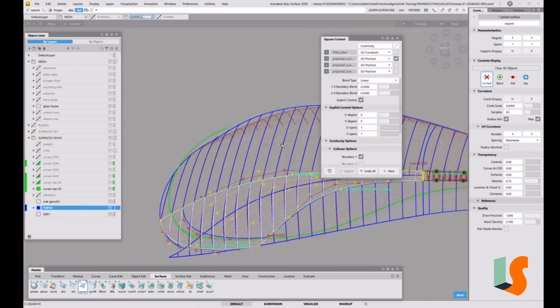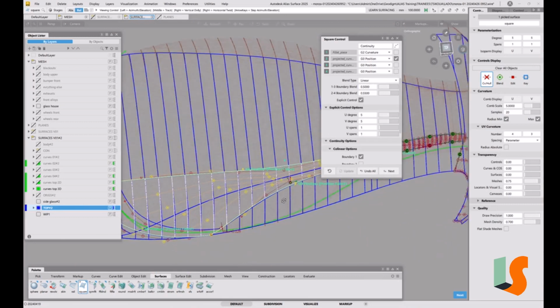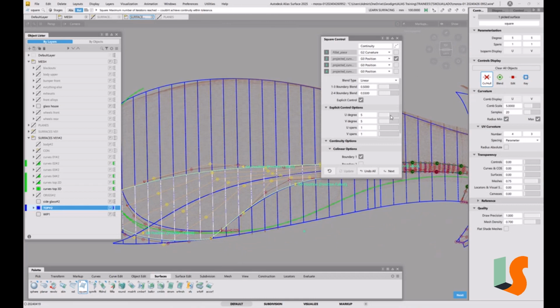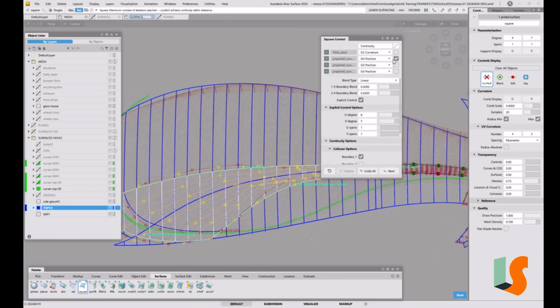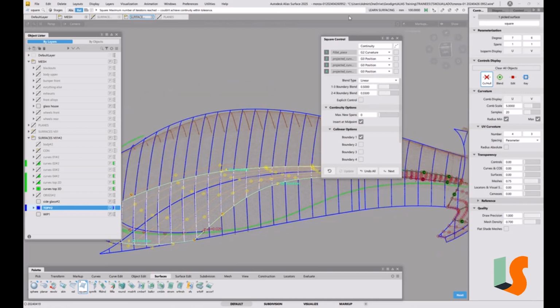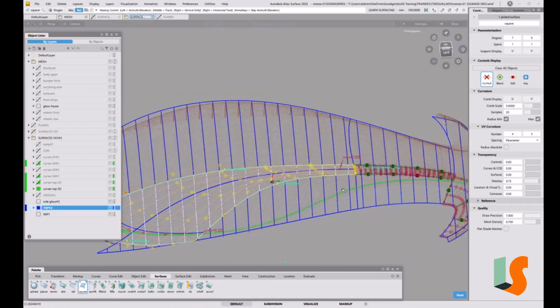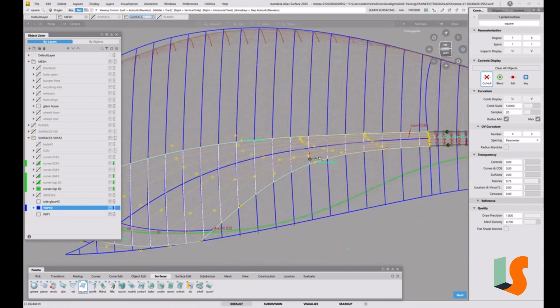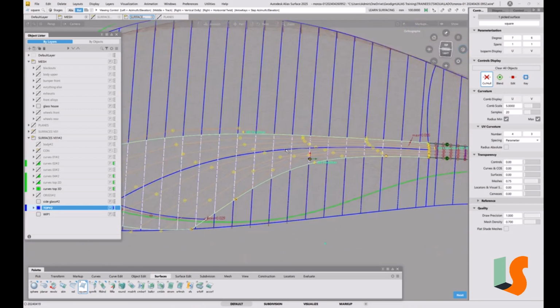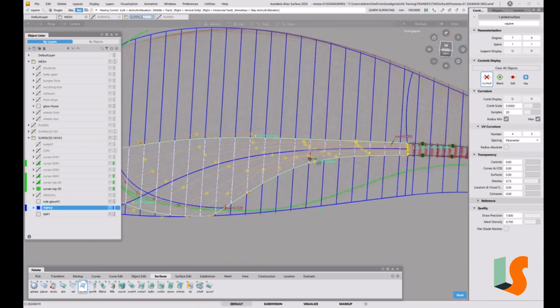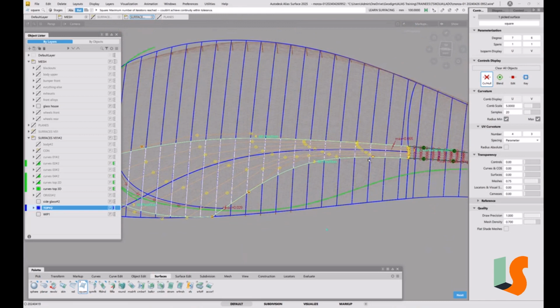If we put explicit control on, then we'll reduce the degree again, which would need to be 7. So that's really not helped at all. So I'm going to take that off and explicit control off and work with this. Now, one way of improving this, I think, is because I just don't like the way the CVs go quite so extreme there.